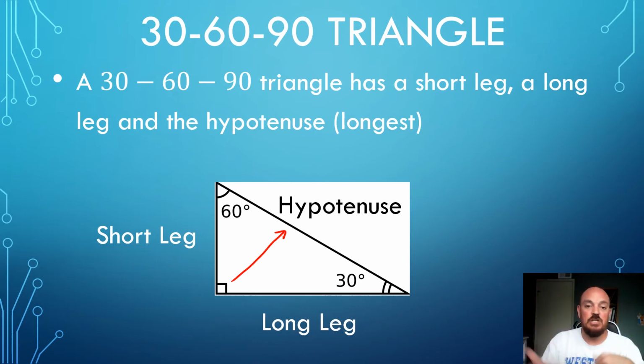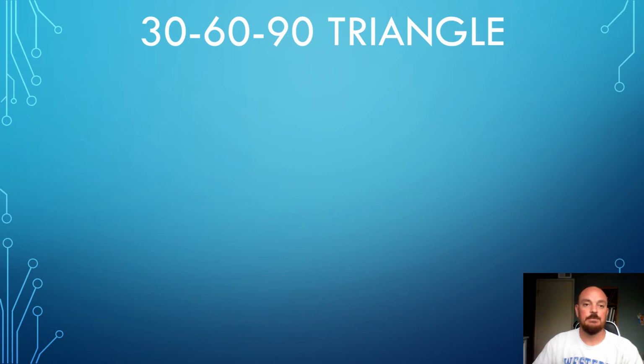Use that same property we just talked about. Angles and sides match up. Since the 30 degree is the smaller angle, it's going to be opposite the shorter leg. And since the 60 degree is the bigger angle, it's going to be opposite the longer leg. So you have 3 different parts. It makes it a little bit harder than the 45, 45, 90. Because you have 3 different parts, we got to know the relationship between all of them. So here's our shortcut relationship for the 30, 60, 90.